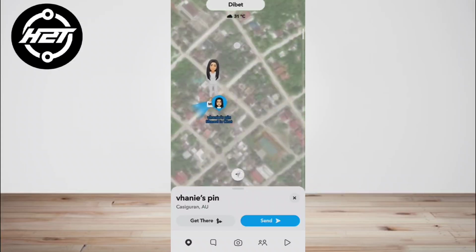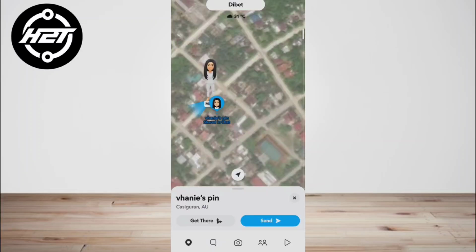Snapchat doesn't alert you on whether or not your live location has been seen. This application only updates the map location without revealing which friends have seen it. The live location feature on Snapchat fails to display the time last seen by the users. It simply reveals their current map location in real time.